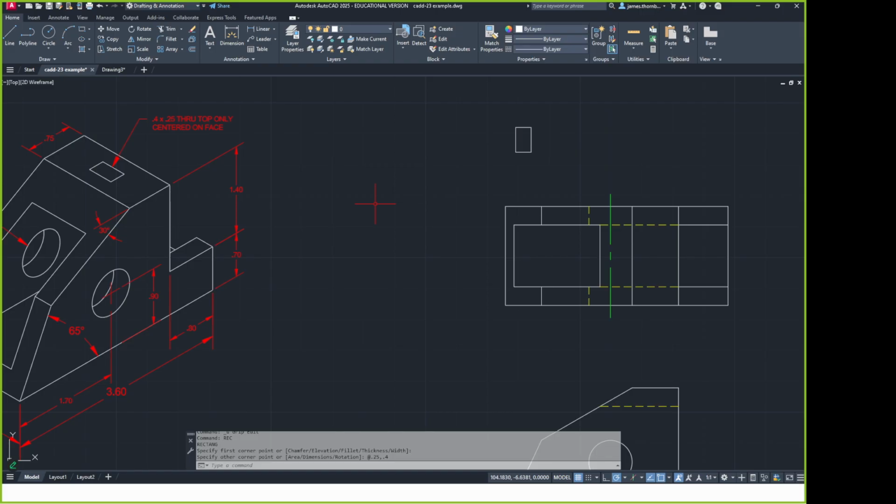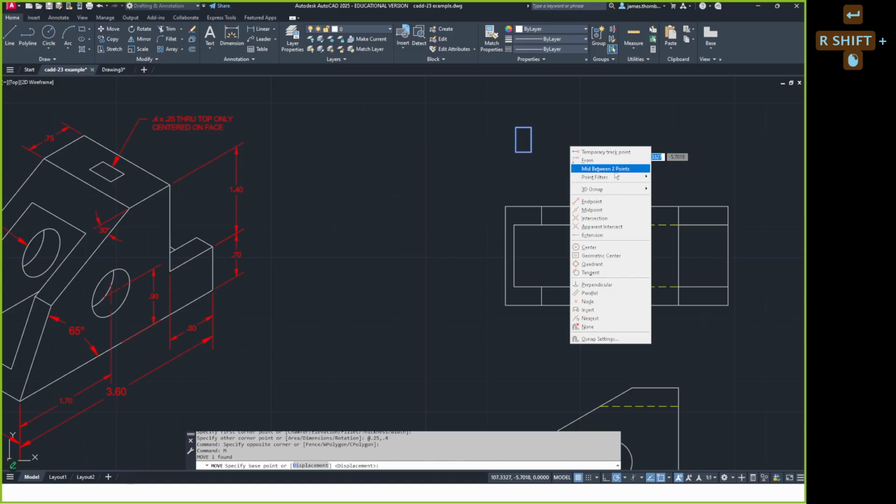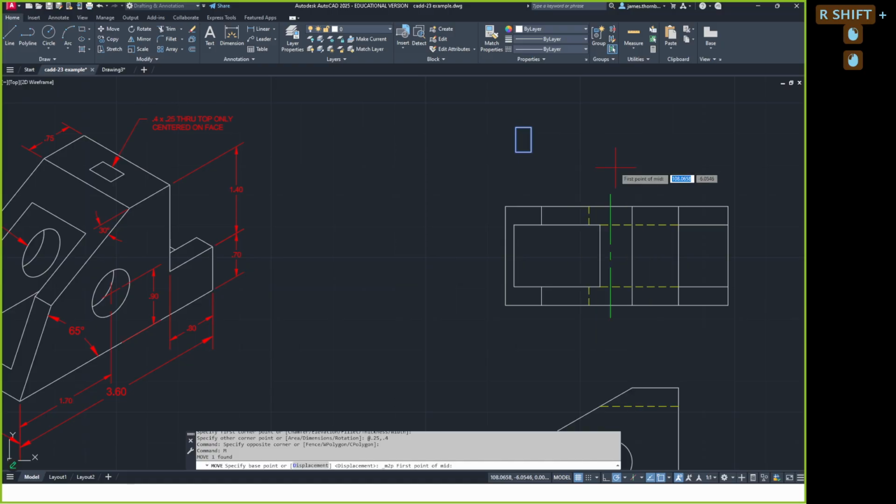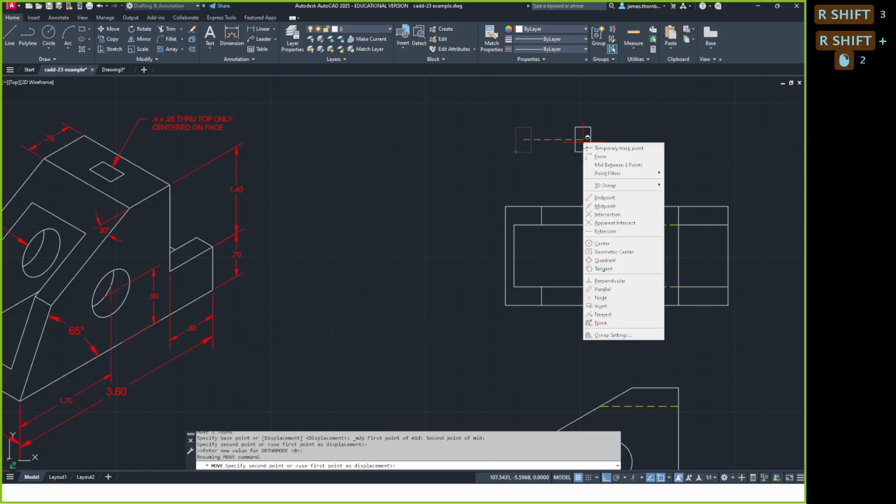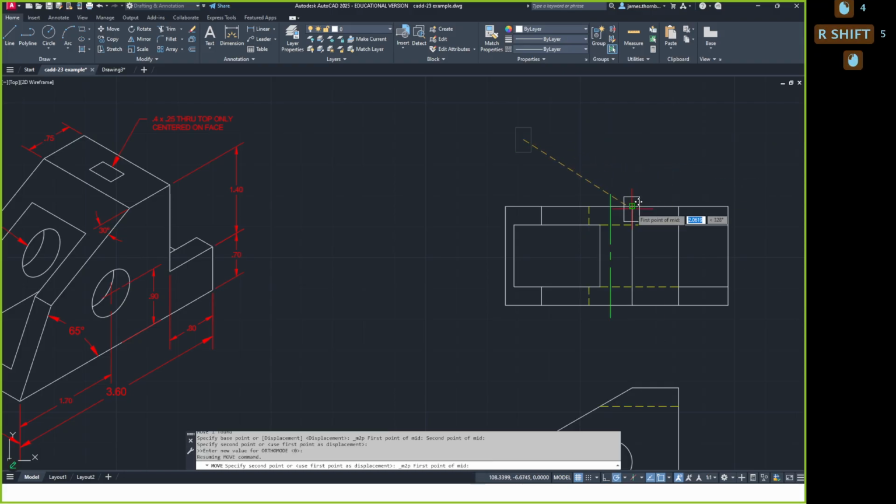No, yeah. Nope. It's perfect because be smart. I'll show you right now. So I'm going to just pick this. I'm going to move. Remember this option right here? If I do midway between 2 points and pick these 2 corners, it's going to grab it by the exact middle of that shape. And now I'll go midway between 2 points between that corner and that corner. And it moves it over there.